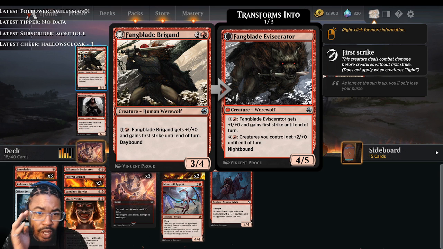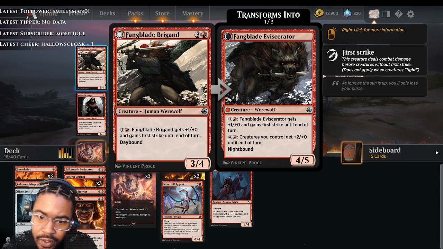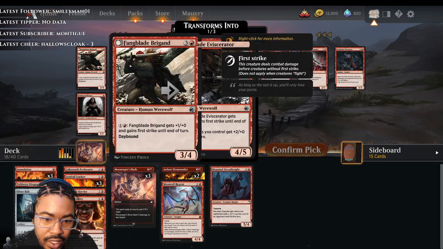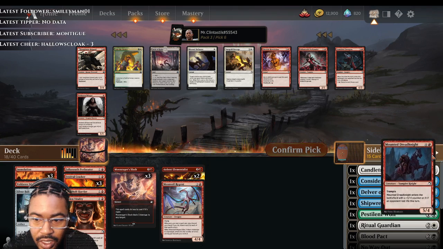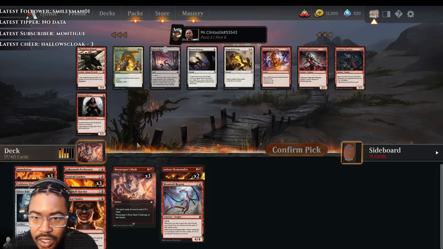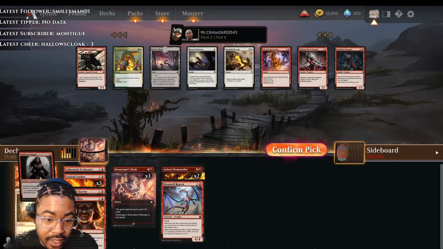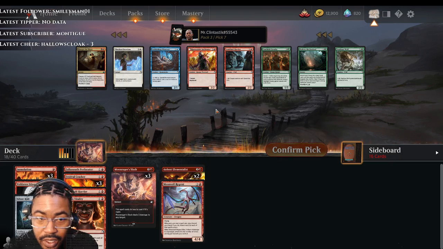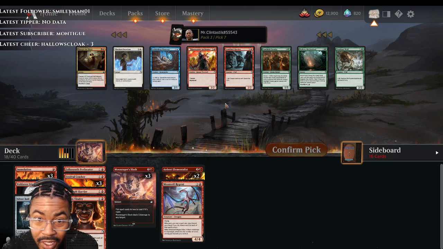Oh, so this could pump squad. Gets 1-0 and gains first strike, and then you can pay 5. Creature control gets 2-0 until end of turn. For me, I just want to get the Stinger out, honestly. Just a 1-drop creature. And that's probably wrong, but I like cheap.